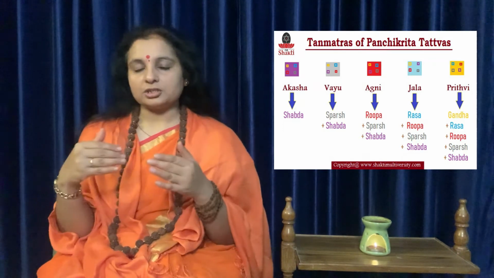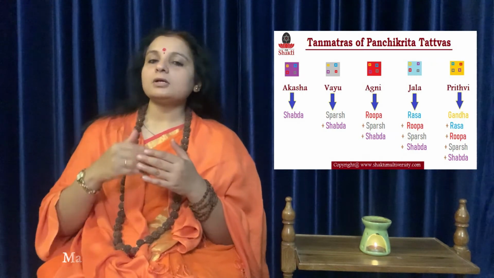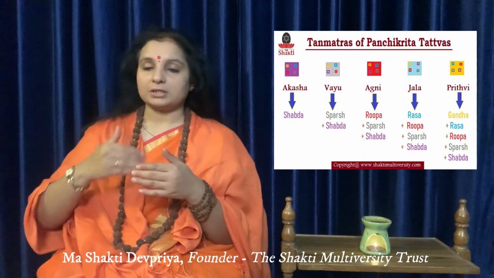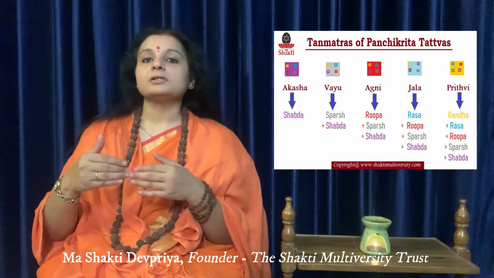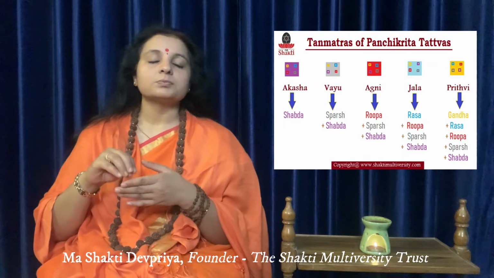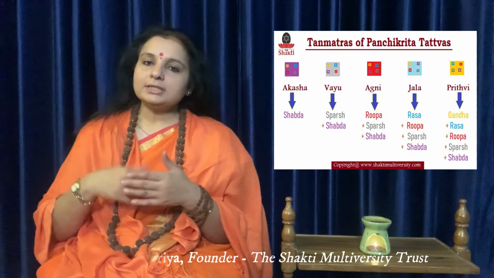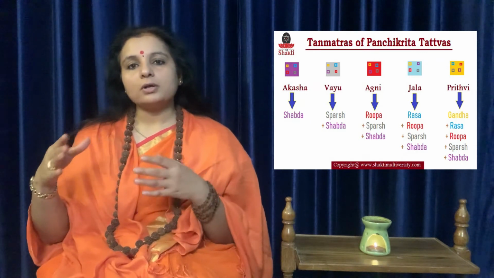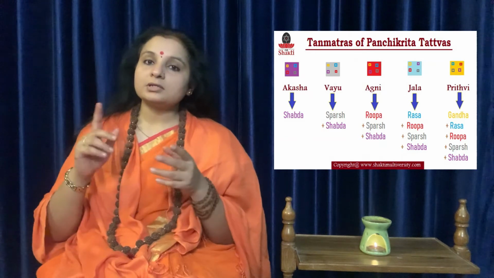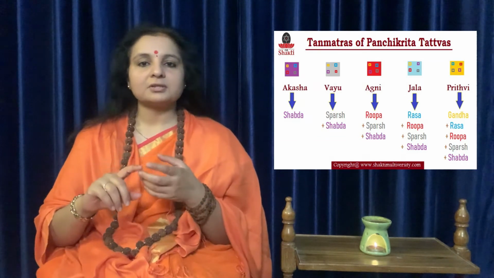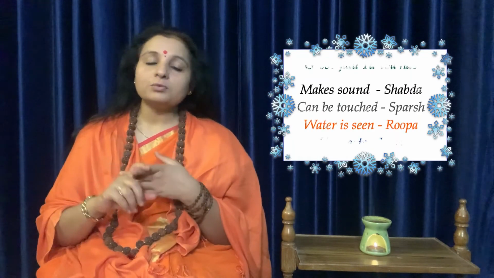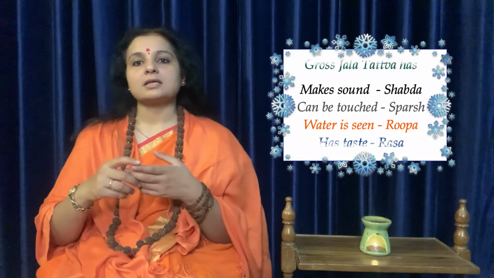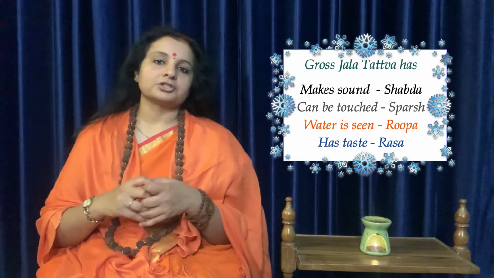But in the sequence of creation, water comes before Prithvi, so the Tanmatra of Prithvi shall not be in manifest form in that. It will be there in the seed form, unmanifest, and will become available when gross Prithvi Tattva is born next. Now let's understand whether water manifests all previous Tanmatras or not. You can touch the water, it means it has Sparsh Tanmatra of Vayu Tattva. Gross water can be seen, so it means it also has Roop Tanmatra of Agni Tattva. The flowing water makes sound, thus it is exhibiting the Shabda Tanmatra of Akash Tattva.